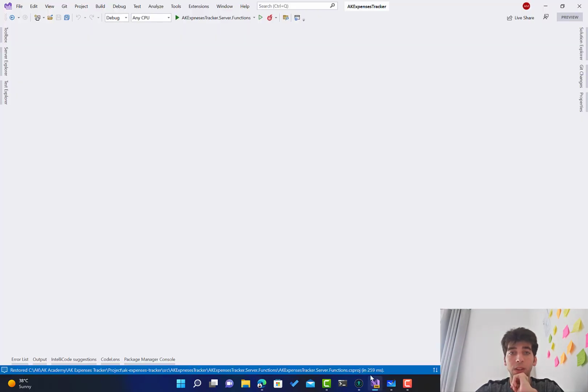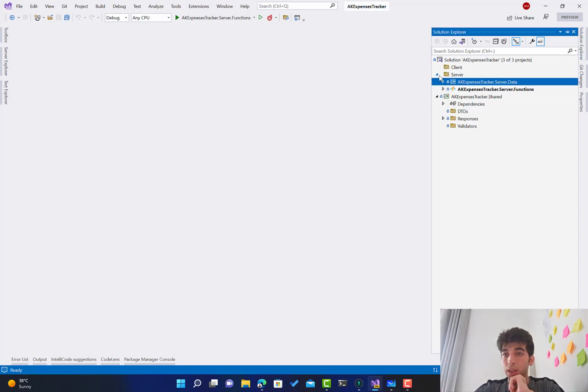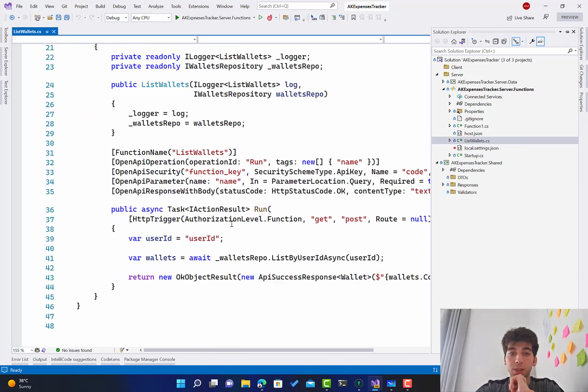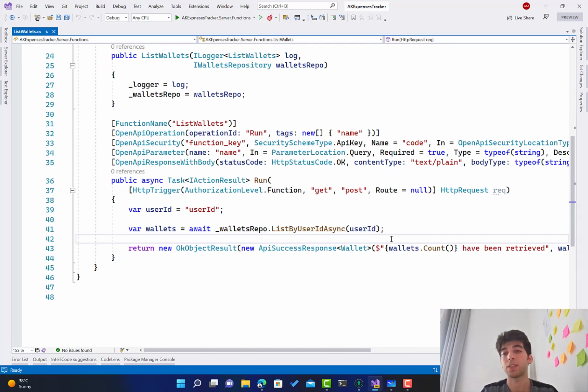And yeah, before now, let's go back to our project. So in the last session, we created the API responses and we have used them over here to retrieve the data. So right now, the last thing that we want to do is to get started creating the DTOs related to that wallet and start implementing the functionalities of create, update. And right now we have list, so we are good.